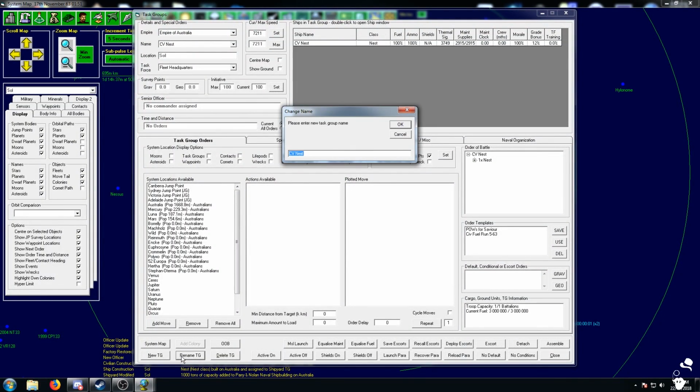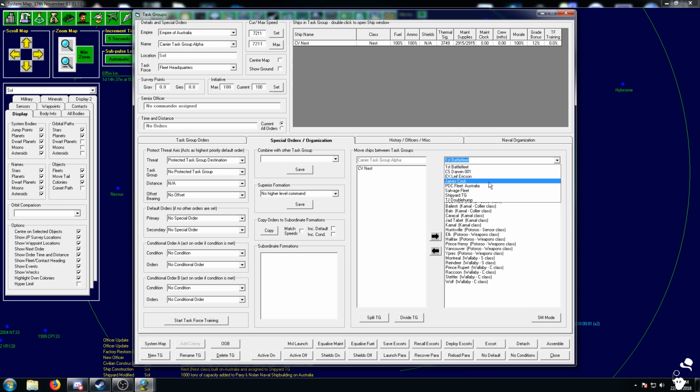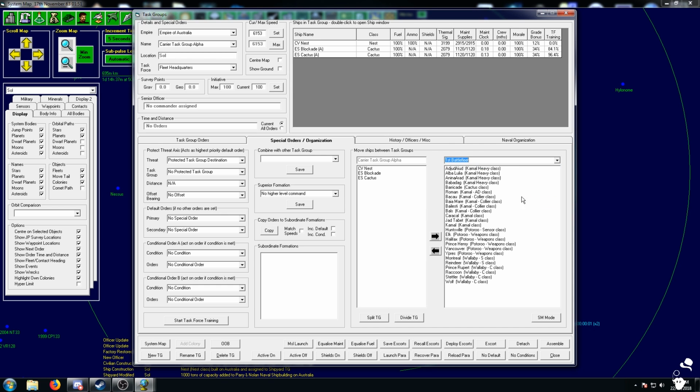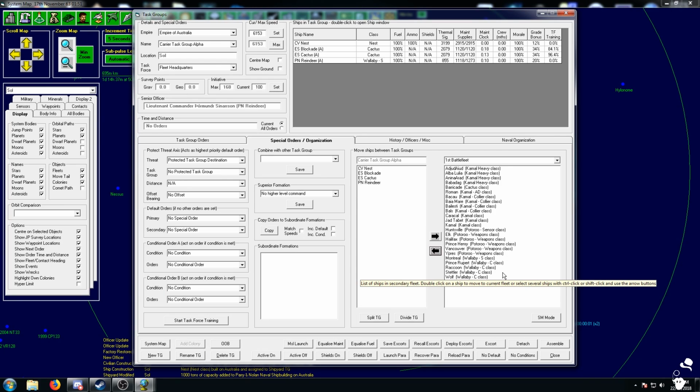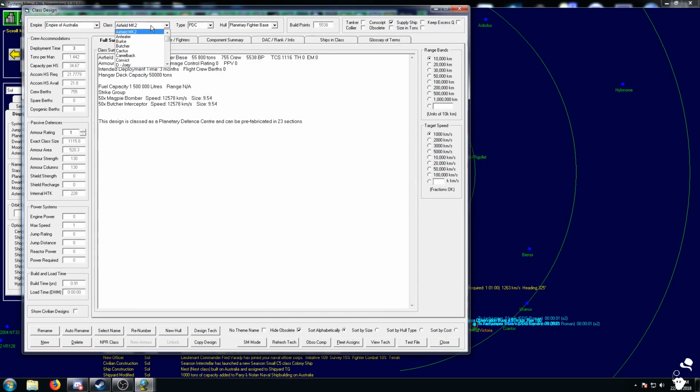Nest. Rename to task group Alpha, if I can spell right. Okay, and we want 2 cactus classes for that lovely point defense, and we don't want to bring a Potteroo, but I do want to steal a sensor wallaby. Speaking of a sensor wallaby, that's the other thing that I never actually built.